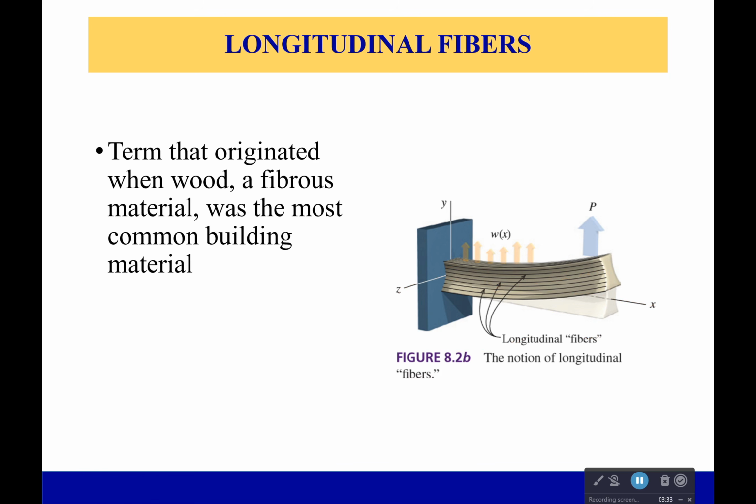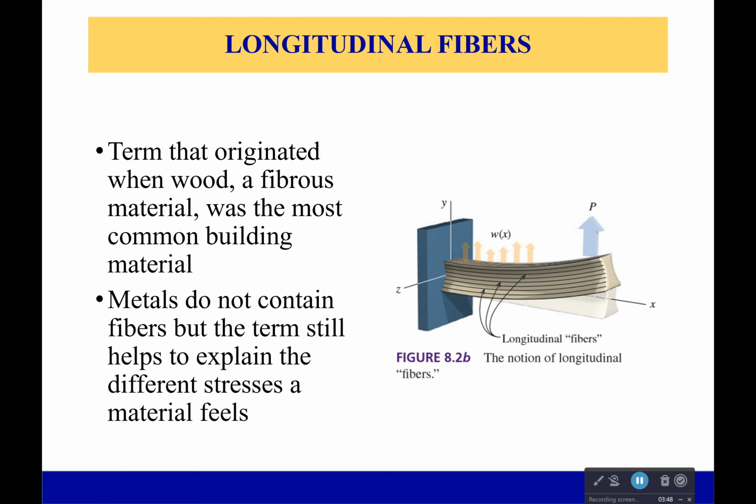Okay. Now, various times today, I'm probably going to talk about longitudinal fibers, and you'll definitely see this in your textbook. Now, that came because, originally we were making beams out of wood, and they literally had fibers. They were fibrous material. Metals don't have fibers. They technically have grains, which can be very long and thin, kind of like fibers. But we're going to still use that term today. Just think of it as a bunch of flat segments that are all kind of glued together to make that metal beam or whatever beam.